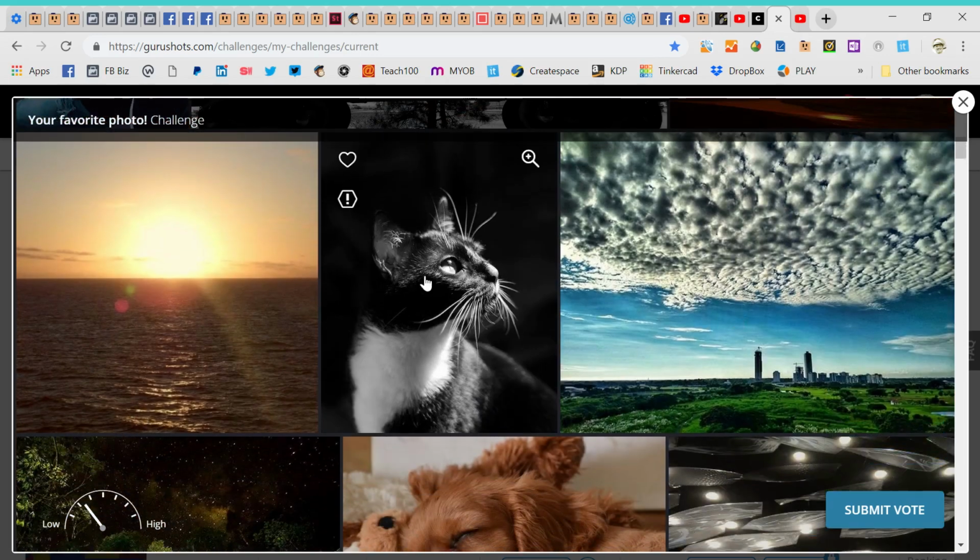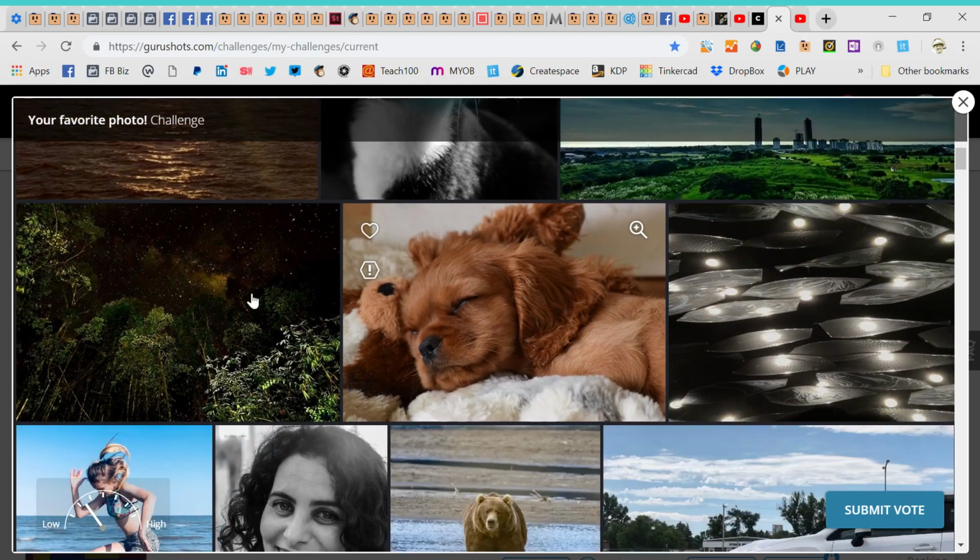Spot on there. Nice cat looking off in the distance, doing what it's told. Yeah, right. Cats never do what they're told. Probably said, here, take a photo of me like this. Resting dog, not too bad. It's kind of interesting. Not quite sure what that is, but yeah, I like it. Is it just a ceiling somewhere? Is it something floating? Wow. Anyway, we're after their favorite photo and what looks good.